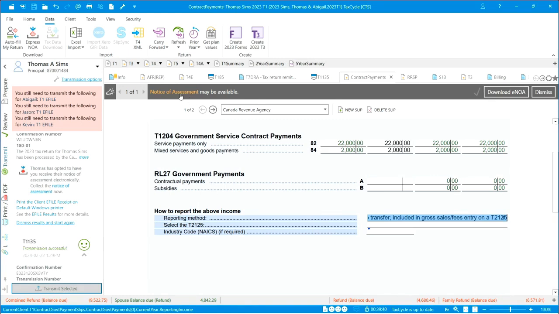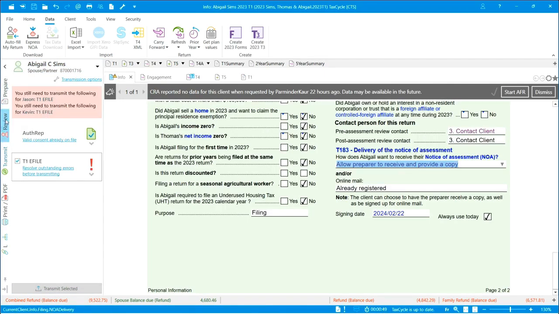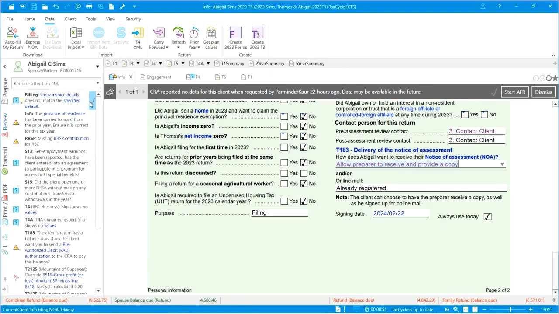So you can click on here, or you can click on download express notice of assessment from here. We will get into this later. I will show you how you can get into the express notice of assessment, but let's go ahead and quickly fix the review messages for the other family members here.